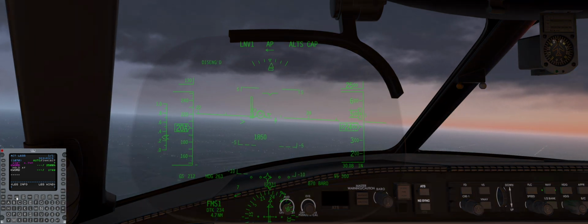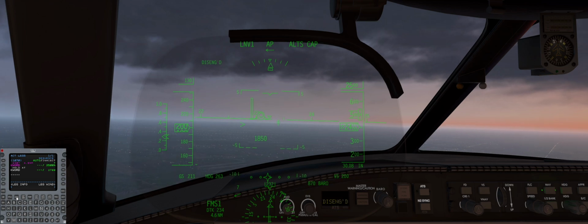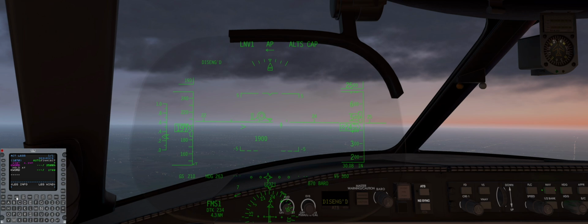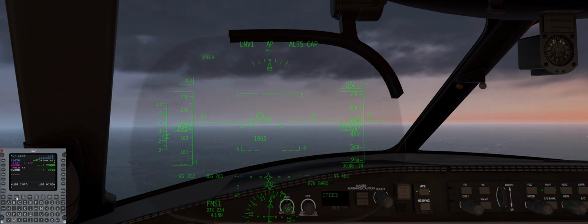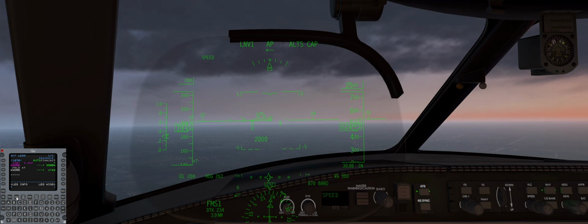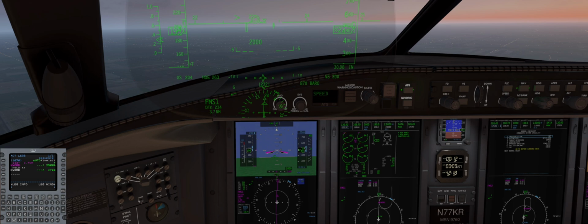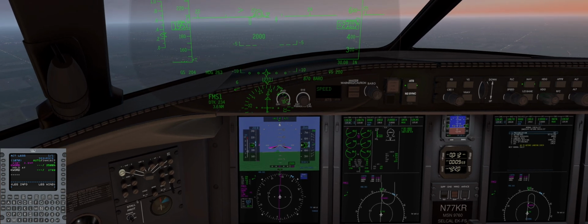Pulling the throttle back to about 200, adjust ATS target. Activate ATS. And we're on nav mode, heading to the missed approach.